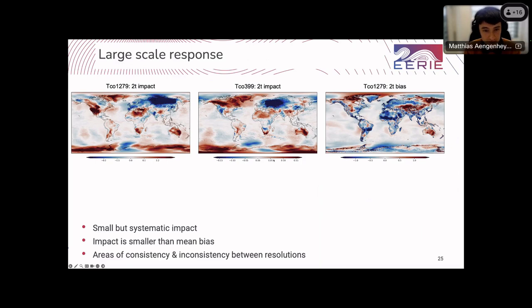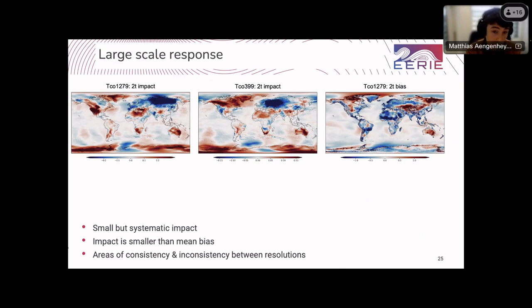So the two left and center are quite similar. But generally speaking, the impact that we get from the eddies in the simulations is quite a lot weaker than the general bias that we see to AR5. And this is a feature that we see in a lot of the variables we looked at, that there is a systematic, small but systematic impact of the eddies in the atmosphere-only simulations. This impact is generally relatively small, so perhaps around 0.2 sigma compared to the variability, and it's generally smaller than the bias.